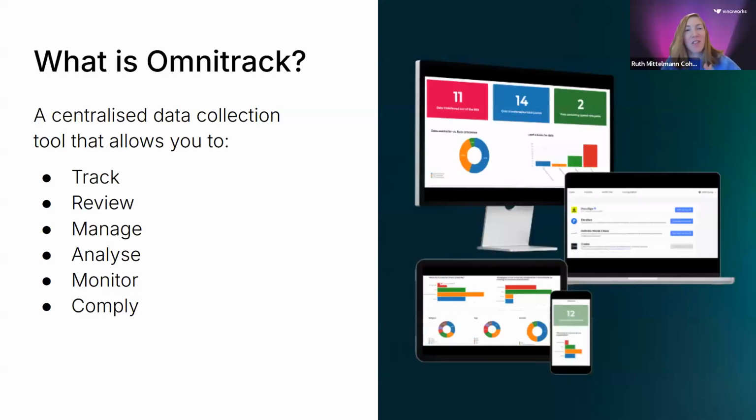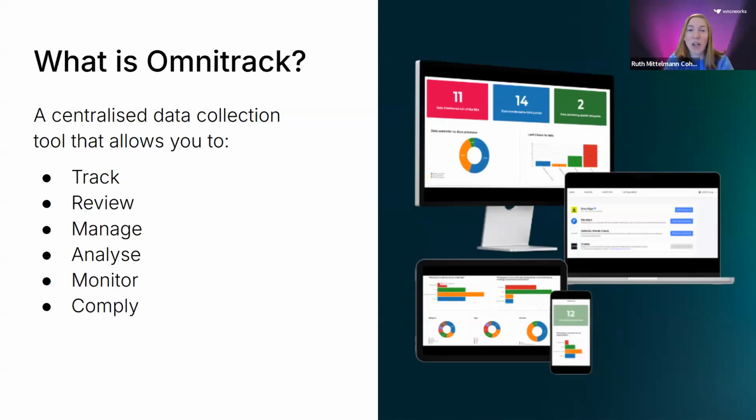So Omnitrack is our centralized compliance data collection tool, and it really empowers businesses to streamline their data collection from all the different compliance data that they're collecting. And it allows you to follow up, carry out approvals, and carry out different reporting processes from one centralized portal inside your business. Omnitrack has unparalleled flexibility and an extremely intuitive interface. Together these mean that you have complete control over your data and your workflows, and it means that ensuring compliance and efficiency across various industries is really, really easy.